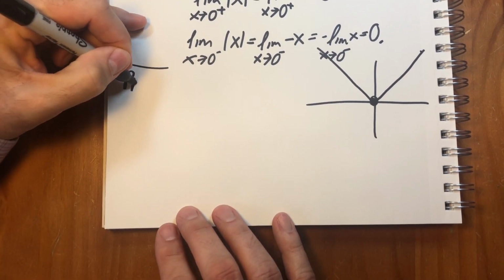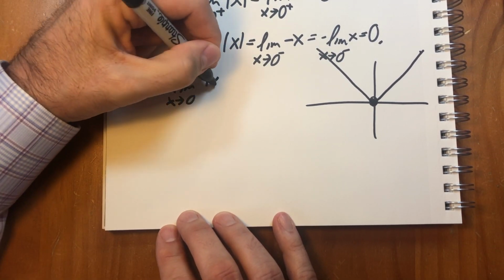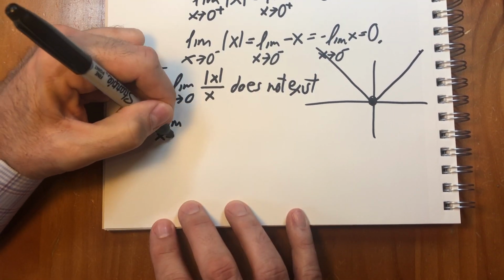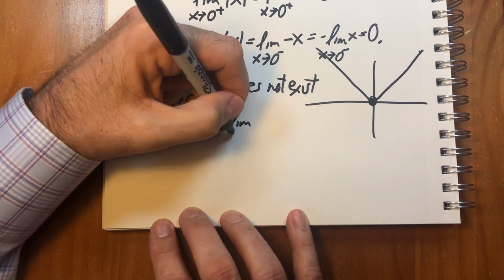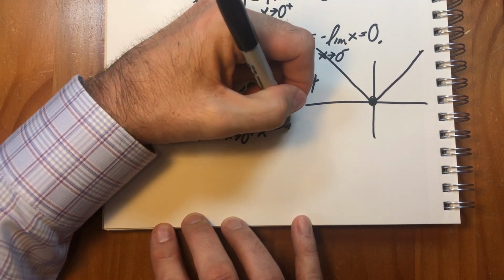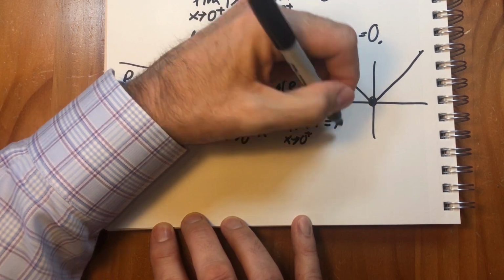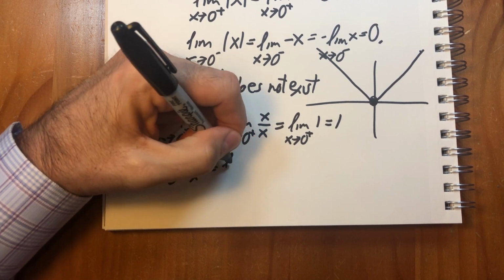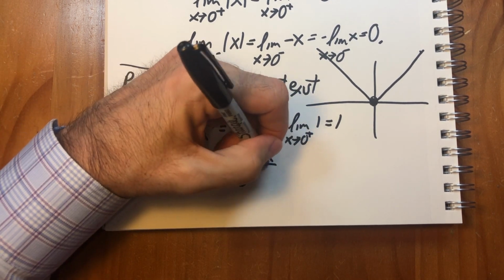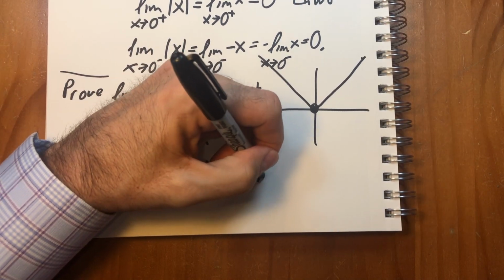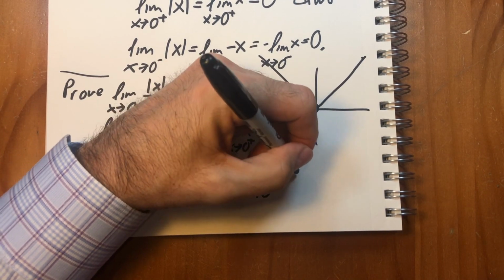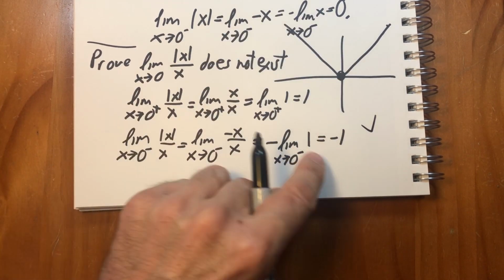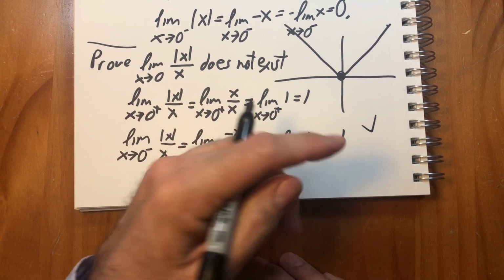Okay, so contrast that to proving that the limit as x approaches 0 of the absolute value of x over x does not exist. The limit coming from the right of the absolute value of x over x is just x over x. That equals 1, and so the limit as x approaches 0 of 1 is 1. Approaching it from the left, x is now negative, so the absolute value equals the opposite of x, which is going to be minus x over x. So then we can take the minus out, and then x over x is still 1. So the limit here is minus 1. So these don't equal, so that proves it. The limit doesn't exist, because coming from the left and the right, they're not the same.